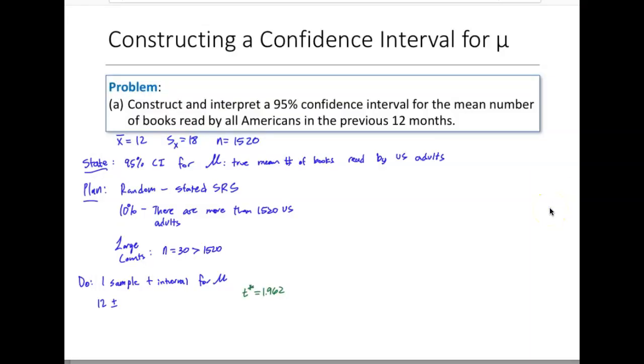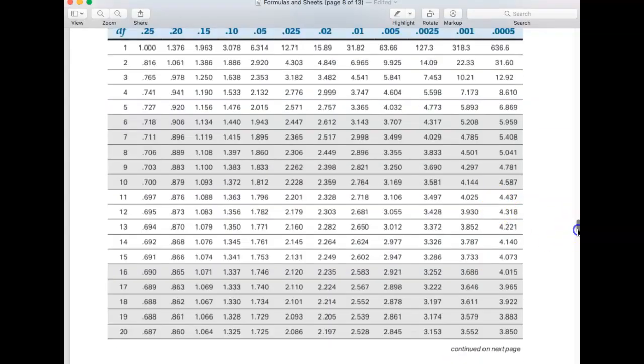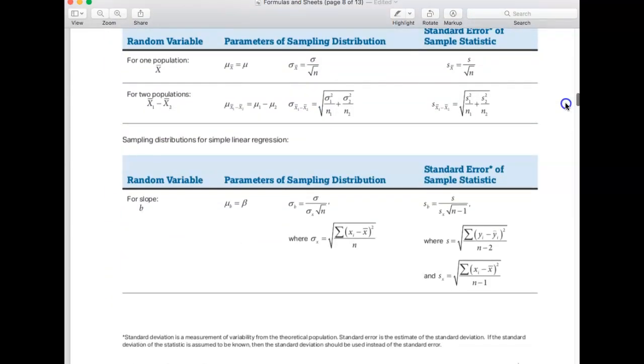All right. So I would do 12 plus or minus 1.962. And then I would multiply that by the standard error. Standard error is going to be this formula. For one sample, standard error is sample standard deviation over the square root of sample size.